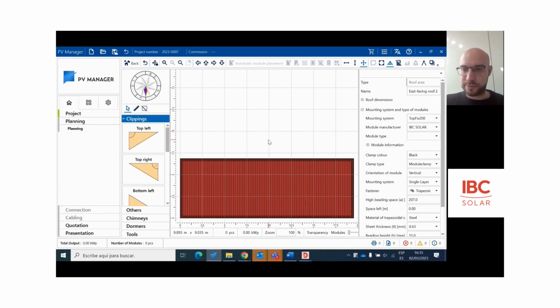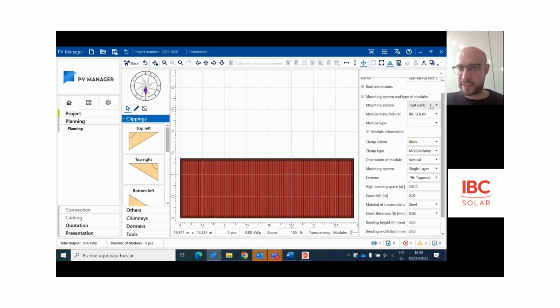Perfect. This is the main screen where I can now work with the real placement of the modules, where the modules I want will be.